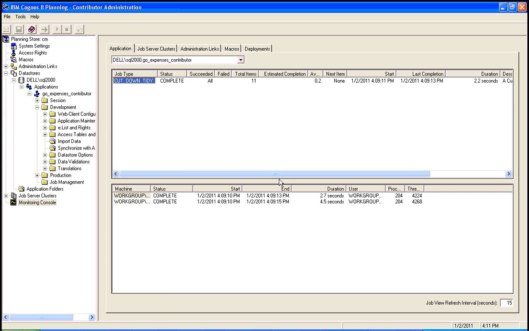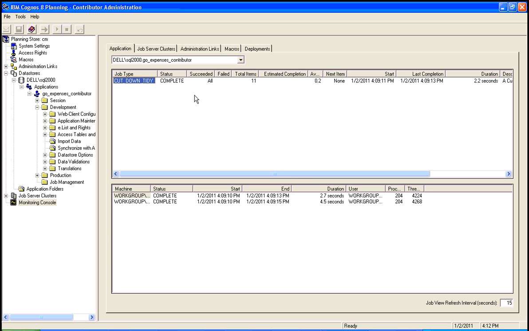So I suppose you know now what a go to production is primarily, and how to run a go to production. Just to sum it all up, go to production is a process which moves your development changes to your production version of the application. You may want to take backups of the application as part of go to production. You may reset the status of nodes of your e-list. After you apply access to some nodes, after you have added users, user rights to your application, after you have imported some data, whatever type of changes that you have performed in your development version of the application, you would move these changes to the production version of the application using go to production.